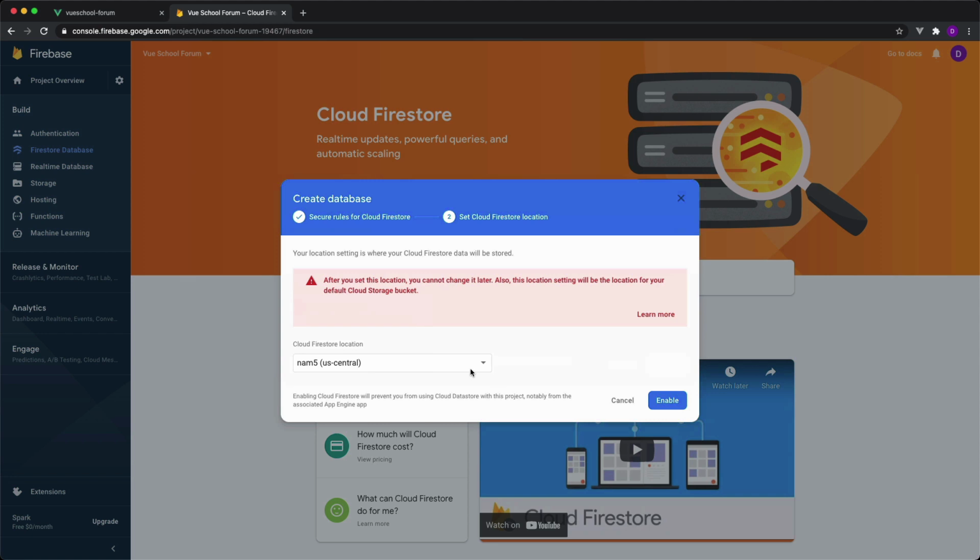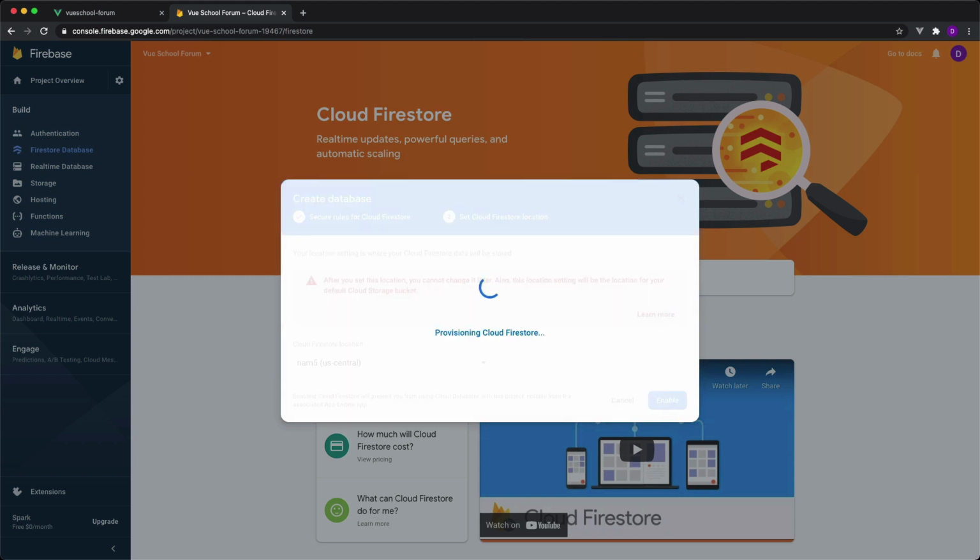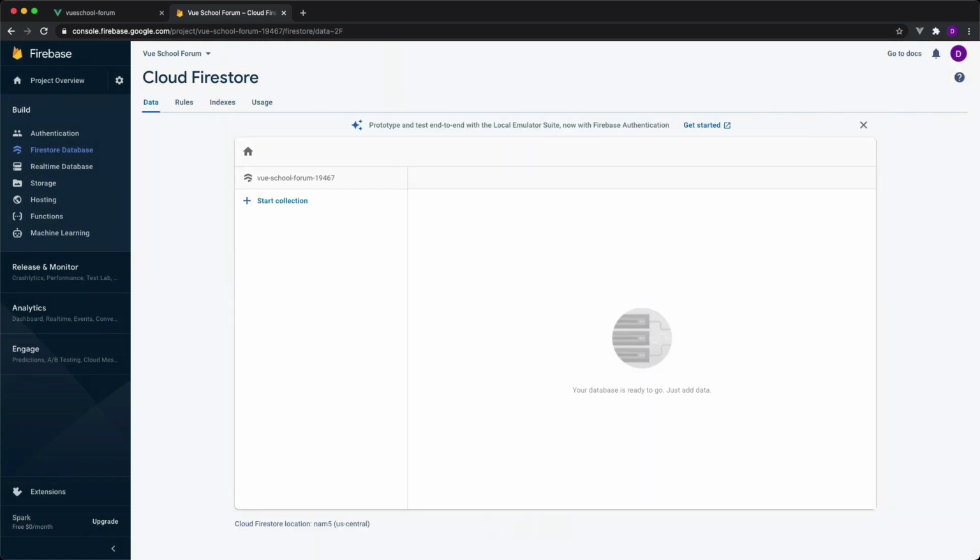Next, we're prompted to choose a location for our database to live. This is the literal geographic location of the servers that our database will live on. If you know a thing or two about the audience for your site, it's best to choose a location nearest your site visitors. The closer the server is in geographic space to a site visitor, the faster the server can respond. If you don't know this information yet about your audience, no worries. You can just choose the location nearest you, and then click Enable. Give it just a few seconds to set things up. And just like that, our database is good to go.